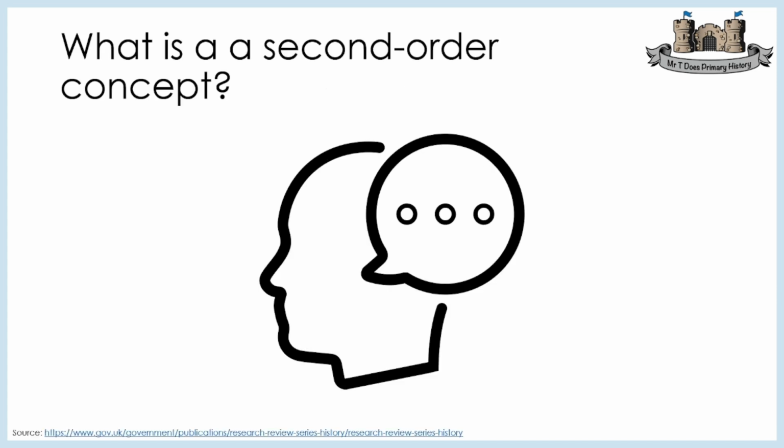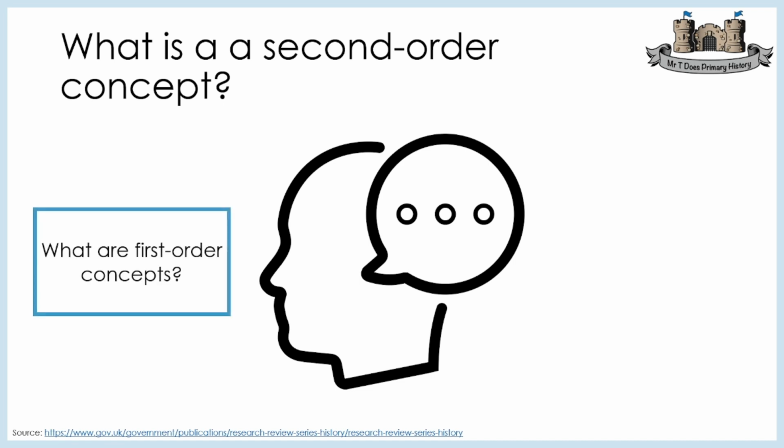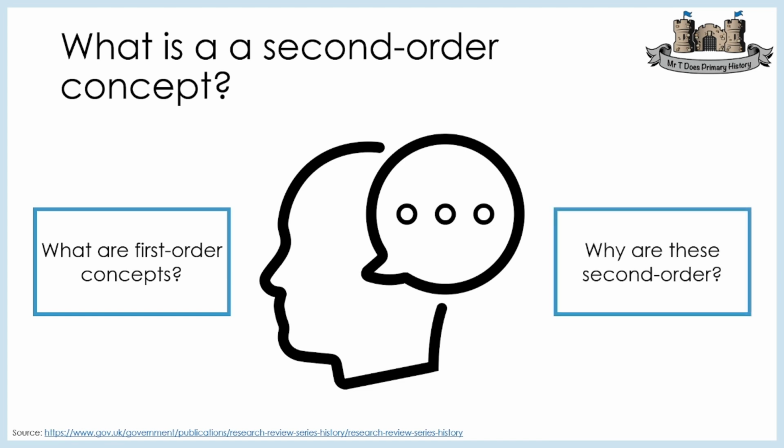What is a second order concept? The first thing we do when teaching history is study the relevant source material to gain the knowledge relevant to the inquiry question at hand. The first order concepts, therefore, are those related to knowledge such as trade, monarchy, etc. Once we've gained that knowledge, we use concepts such as cause and consequence to interpret the relevant knowledge as a historian might. They're the second thing we do after gaining that knowledge.